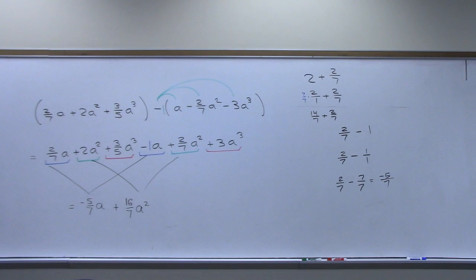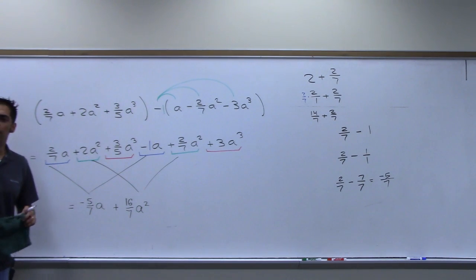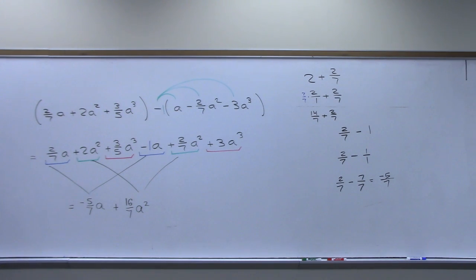Yes? All I did was just add the 2 and the 2/7 to make it a mixed number. Is that okay still? Yes, and it's definitely shorter, but remember what I told you? I did talk about mixed numbers, right? And that we kind of want to wean ourselves from those. Now, look, this is really the last math class for most of you. So when I say we don't really want to use mixed numbers, it's because if you were going to go on and do more math, we just don't use mixed numbers.